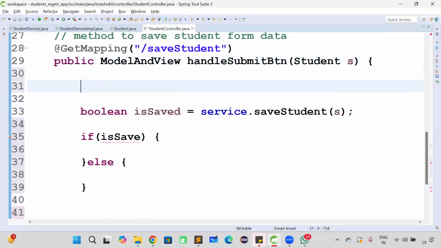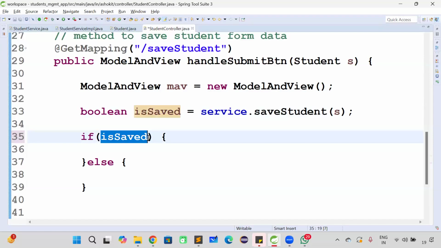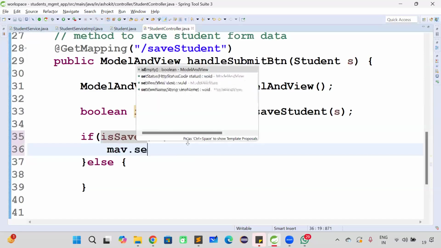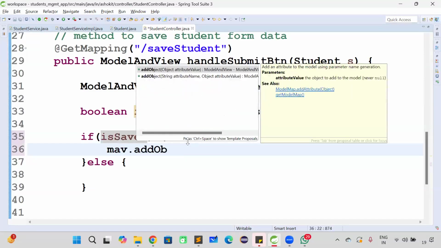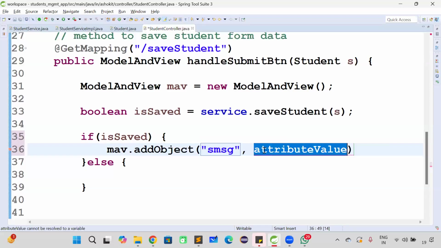Okay. ModelAndView object I am creating. And here I am calling Boolean isSaved. What is the meaning of Boolean isSaved? True. Then if it is true, what will I do? mav.addObject success message, student saved.